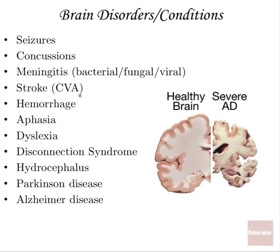So let's say a person has a stroke in their left hemisphere. That's going to affect the right side of their body. So if you ask the person to smile and they only seem to be able to lift up this part of the mouth, that's a sign they've had a stroke. Or if you ask the person to lift up both of their arms, if they just can't lift it quite as well, that's another sign that they've had a stroke and that you should take them to the hospital.